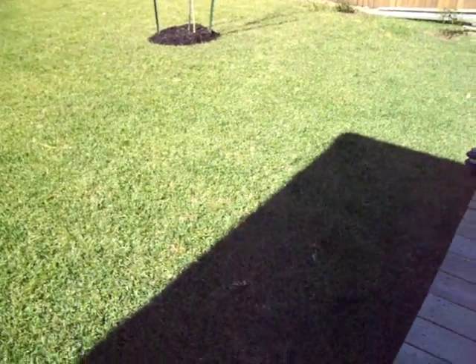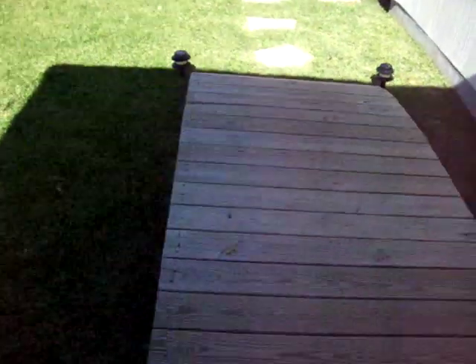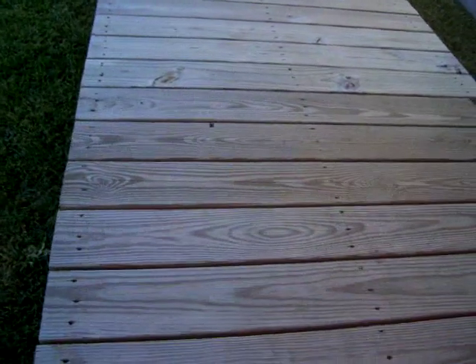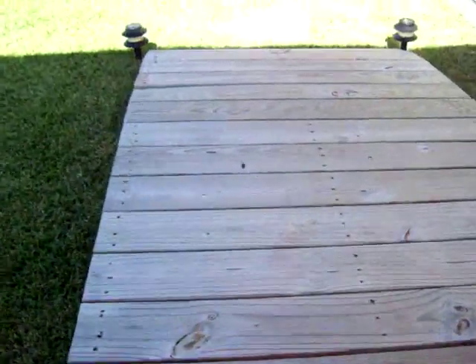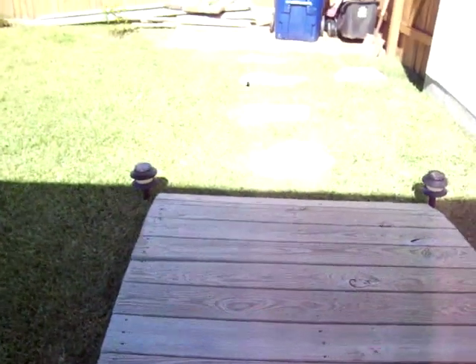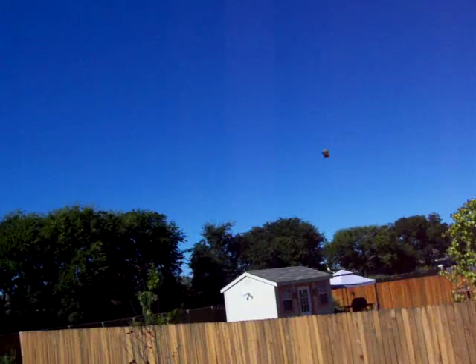He's trying to get on me — I'm not going to let him grab me yet. There you go, guys. I guess our deck is going to get some new company. Looks like he's still trying to take off. He's shooting out more silk — there he goes. He is back up in the air.